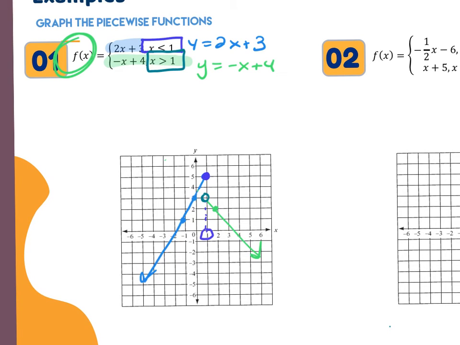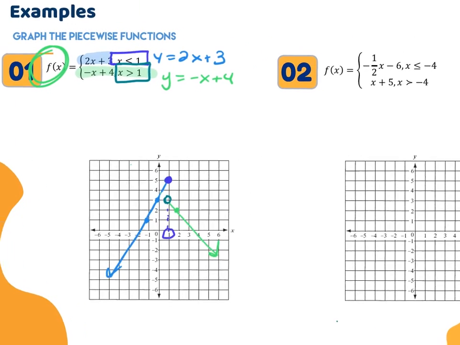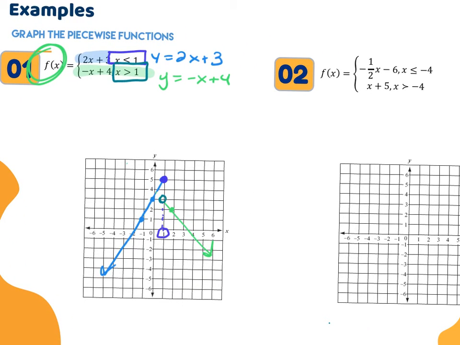Now, would that pass my vertical line test? Why not? But what's true about one point? What's an open dot tell you? It's actually not a dot, right? So it's a dot only to say that the very next little teeny tiny point next to it is part of my graph, but that part itself is not. So it does pass the vertical line test.